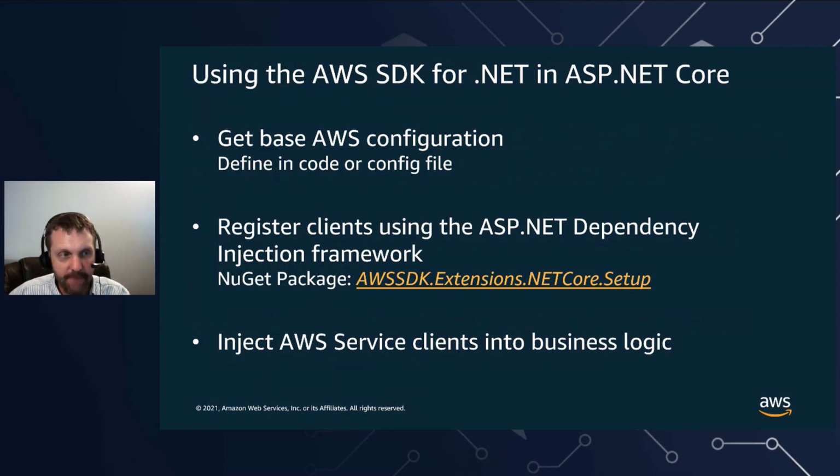Finally, we're going to wrap up our workshop by bringing it all together. We're going to take that serverless web application we made, and we're going to use the ASP.NET extensions for the AWS SDK to consume the DynamoDB API, so we can access it in a way that will be familiar to us as ASP.NET developers. All we're really going to need to do is get the AWS configuration, add new NuGet packages, and then take advantage of the dependency injection framework provided by ASP.NET Core.